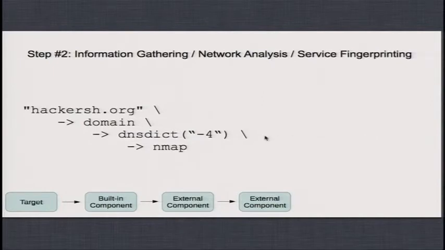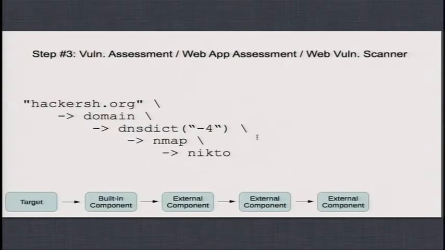Now that we have all these different domains, the first thing that we would like to do is essentially to scan them. Every subdomain, every hostname that DNS dig finds, it will then send to nmap, and nmap will port scan it to see which services are running on it. The next step will be to plug Nikto into it. I'm going to use Nikto as a web vulnerability scanner. So essentially, the flow will be taking hackershell.org, considering it as a domain, enumerating or brute forcing all the possible subdomains using DNS dig, and scanning all these different domains.